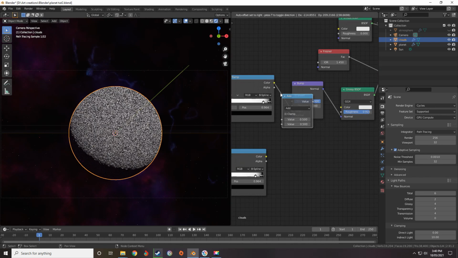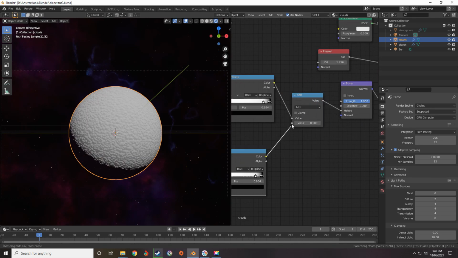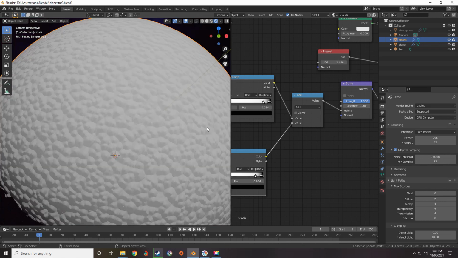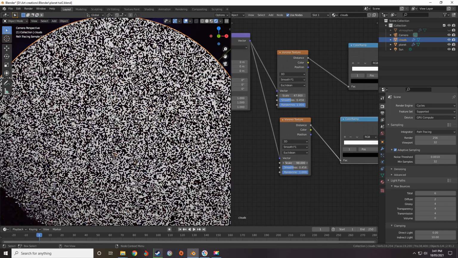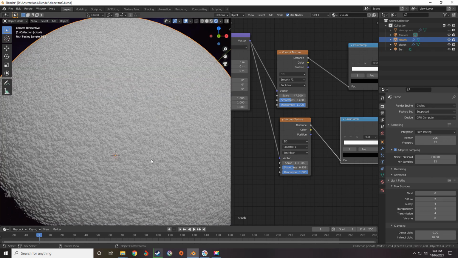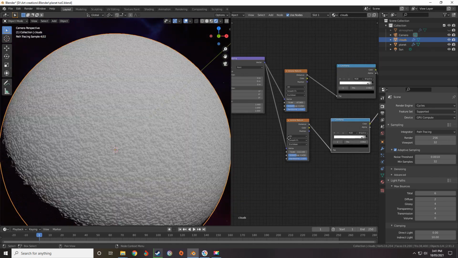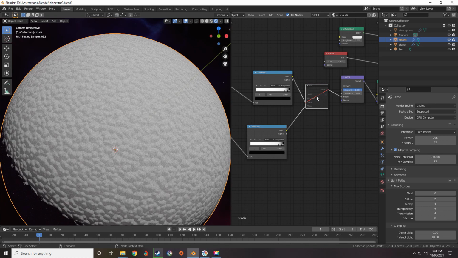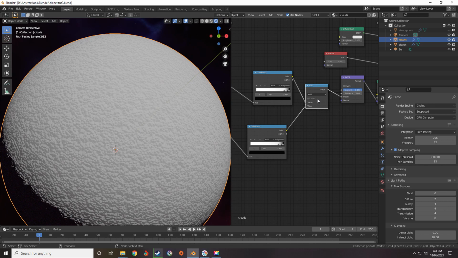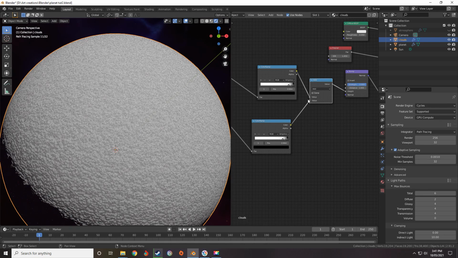And we'll get a math. Alright, I just want to add this on. Basically, we're going to make this one bigger, or make the scale bigger so that they appear smaller. So yeah, we can see that working. If we mute it, we can see what the original looks like. So press M on the selected node to mute. So yeah, we can see that. Press M to unmute. Yeah, we can see that extra level happening there.